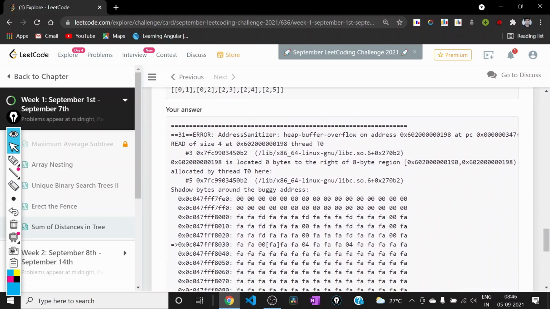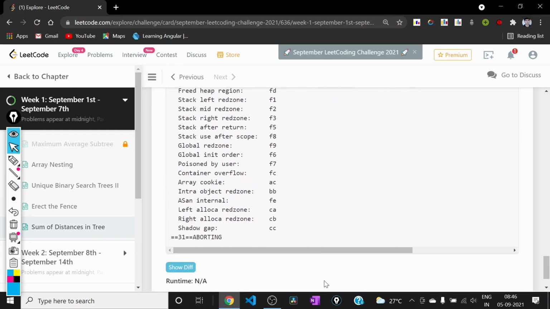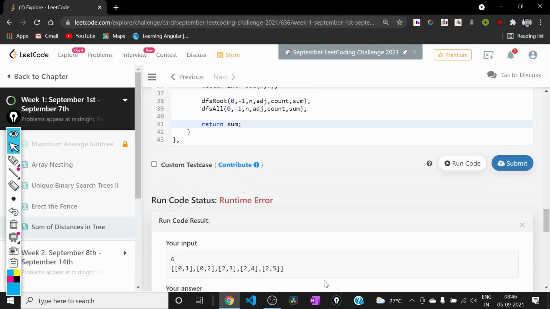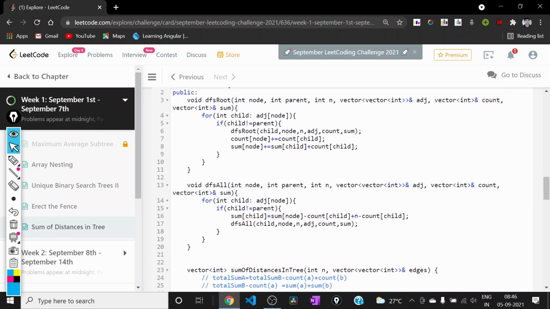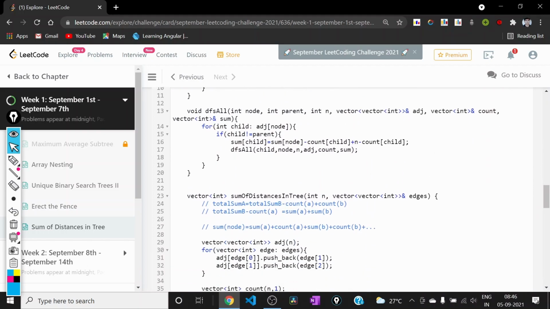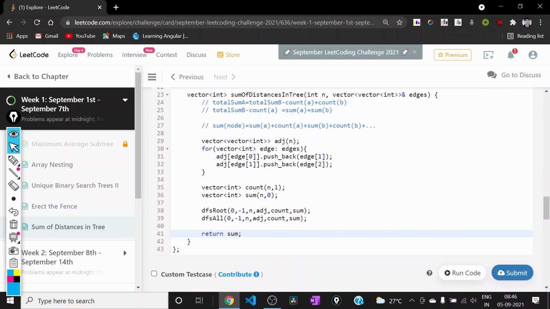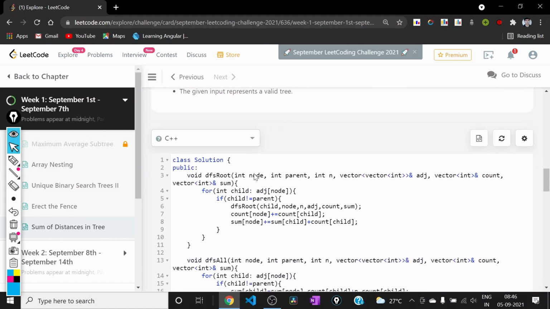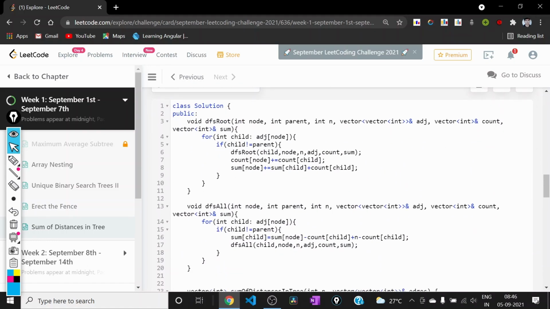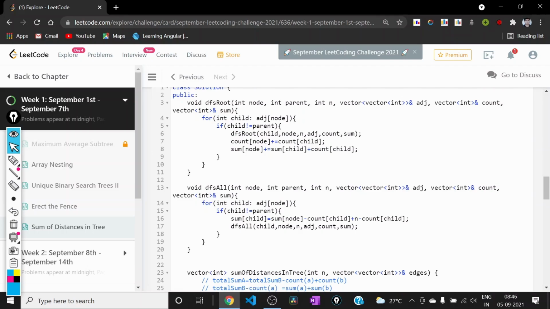We are getting a runtime error, so let us understand why we are getting it. We are calling these things. There must be something here.